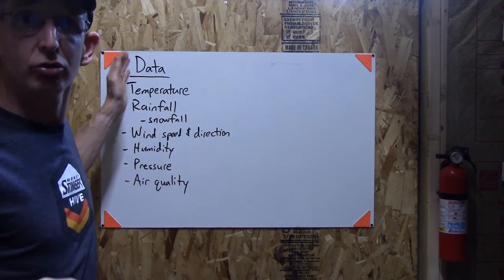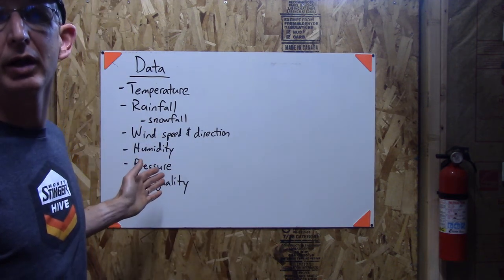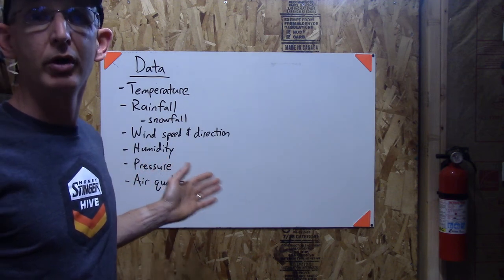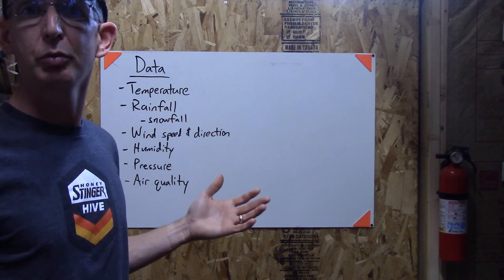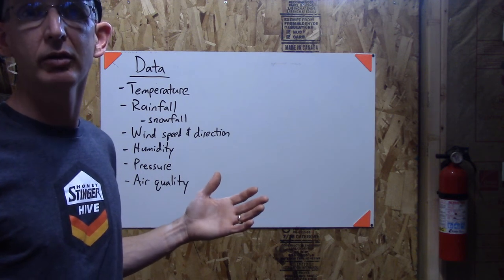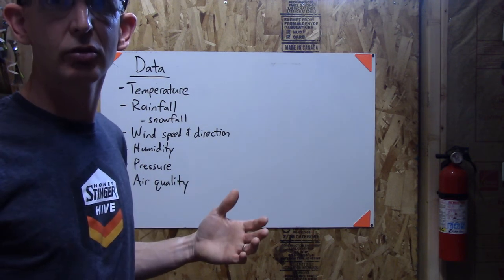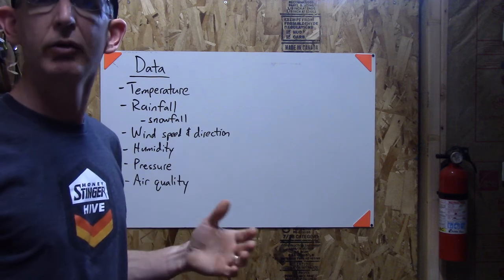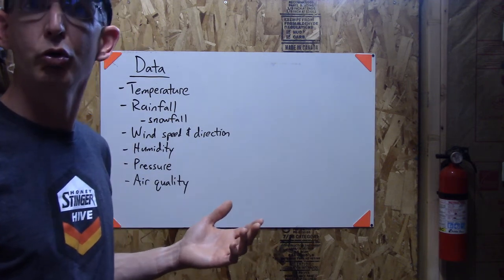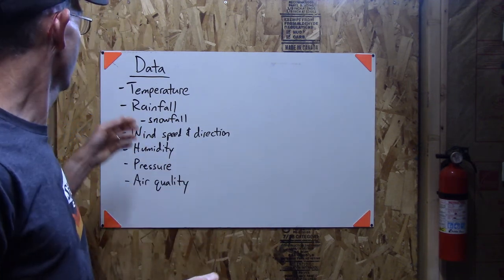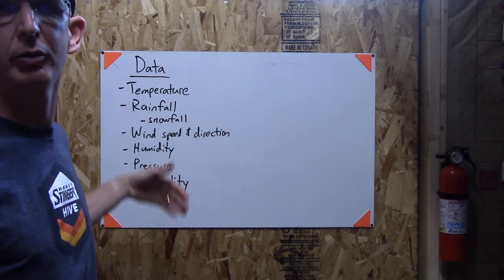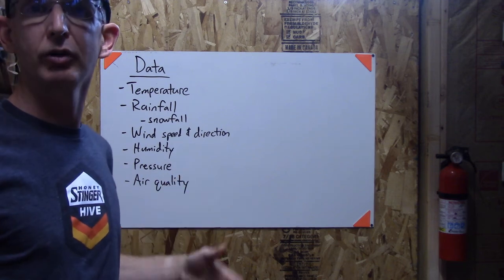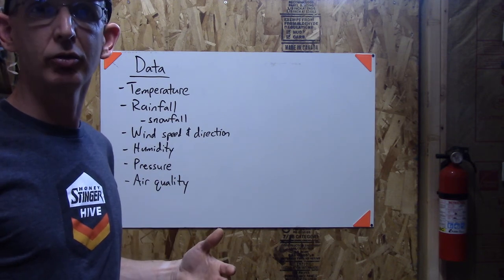So in short, there's a ton of different data that can be collected as part of your studies on weather with kids, or that can just be accessed as well, not even collected. Things that are easy for kids to collect on site, if you have a weather station at your school or even at their homes, are things like temperature and rainfall, and then maybe wind speed and direction, and some of these others depending on how sophisticated the weather station is.